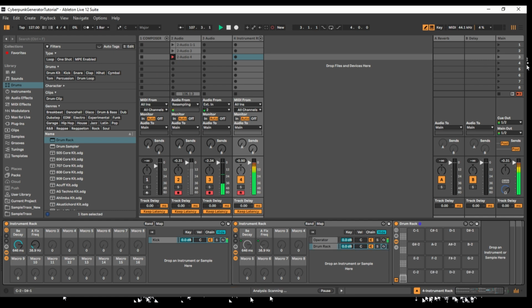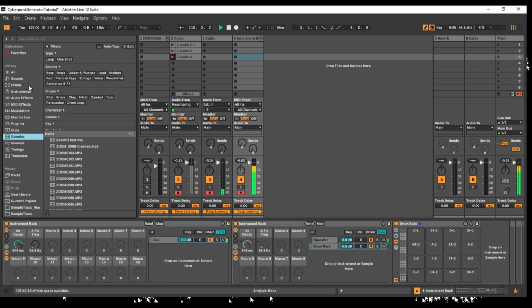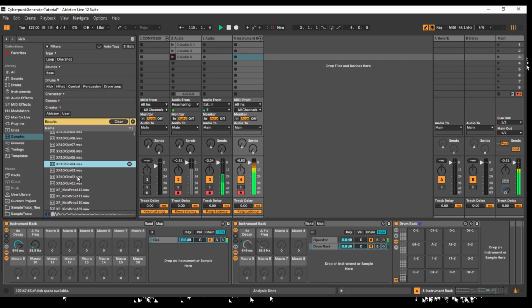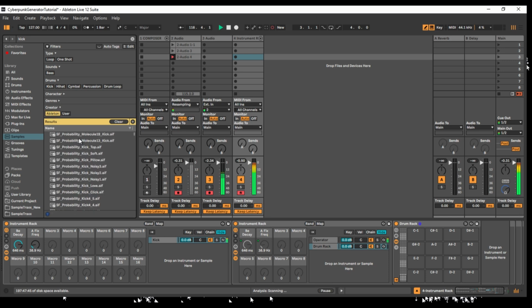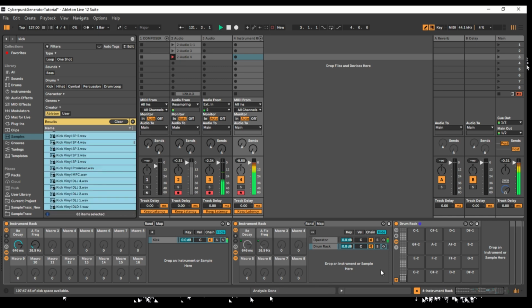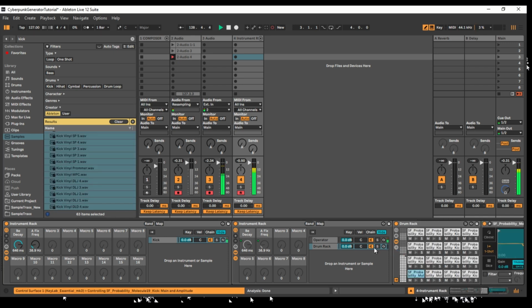I'm going to go to Ableton stock samples and search kick. I hope all of these are Ableton. There we go, now it's all Ableton. Cool. I'm just going to grab some of these. I don't care, you can switch these out to whatever you want. I'm going to put them here. Now, it's automatically always going to pick the same one, basically, because this MIDI output that we have is going to the same thing every time.